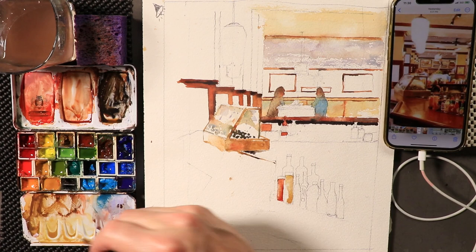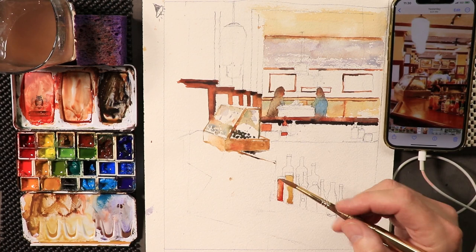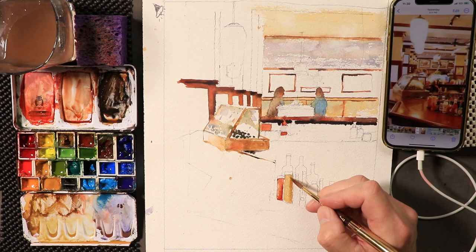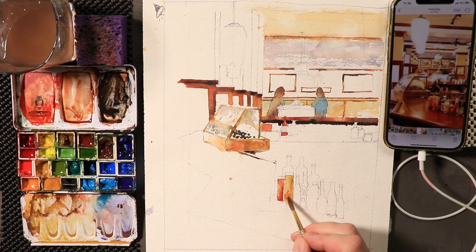So here I'm going to rinse off my brush, and then I take a tissue and dry off my brush. And then I just take the damp brush and do the lighter bit of wash over here, and then go back in and get a little bit of darker darks there. Put the dark on that side so you have that feeling of light there. And then a little bit of red is in there too. There's some orange and red.